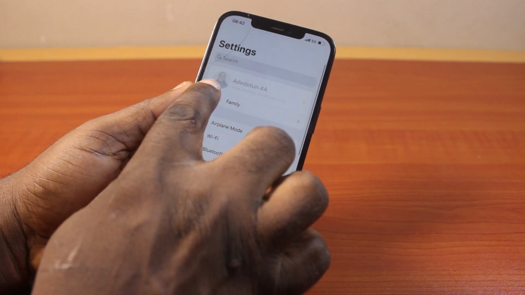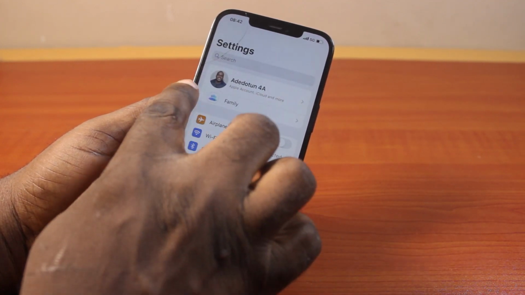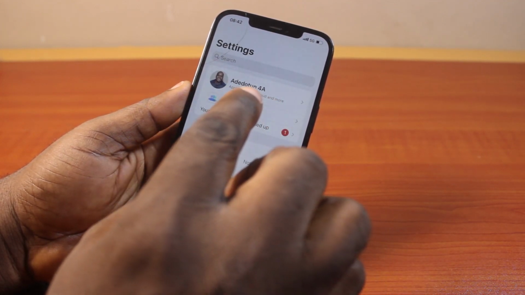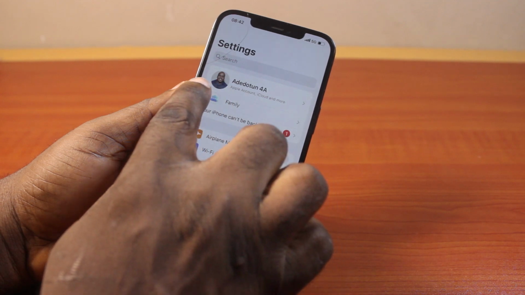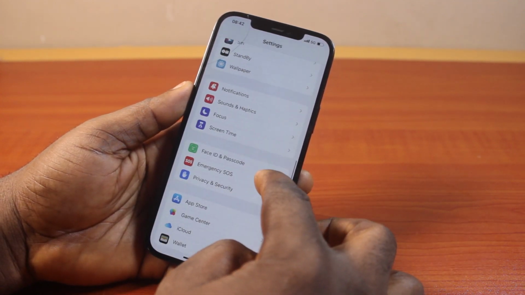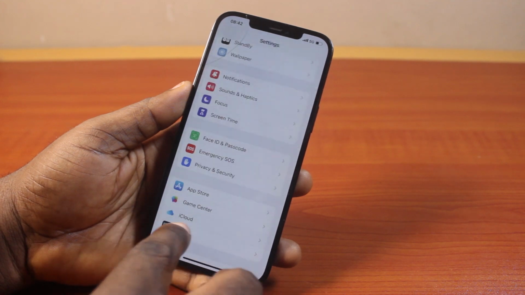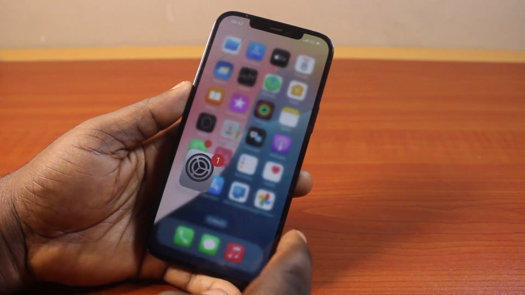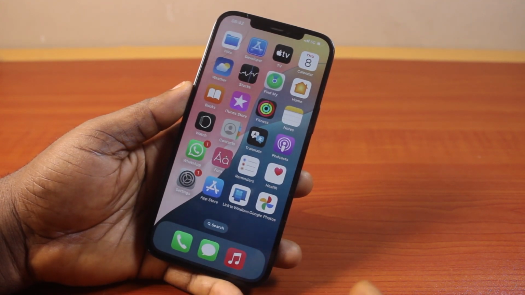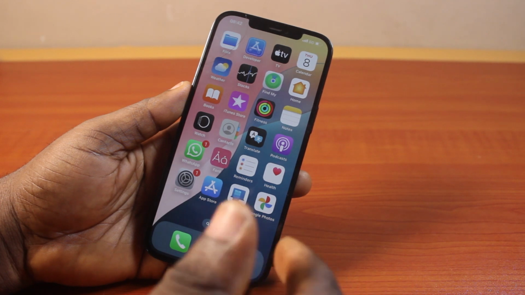Then you should see this page still grayed out, right? Then you should see the iPhone settings name grayed out fixed, and if you scroll down as well, you should see the iCloud grayed out on your iPhone fixed. So this is how you can basically fix name on the iPhone settings grayed out or your iCloud grayed out on your iPhone.